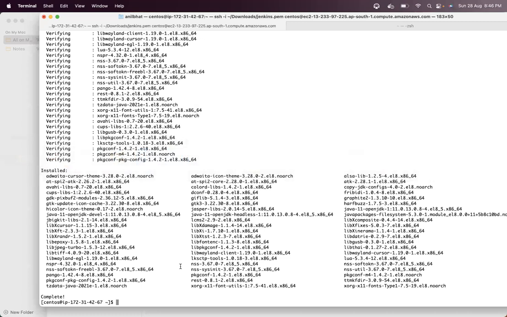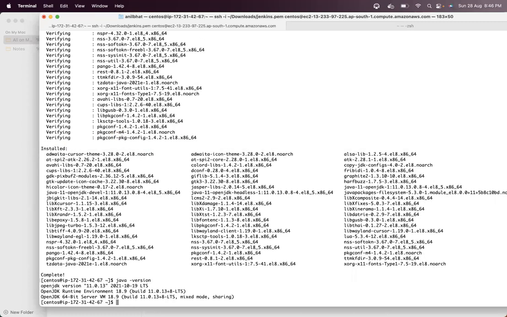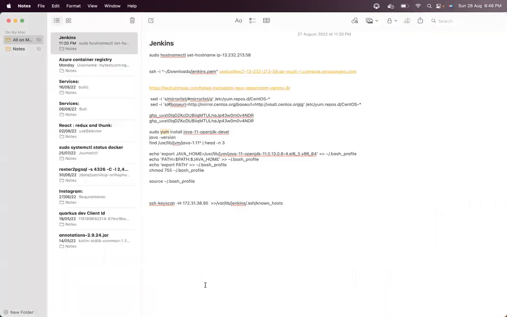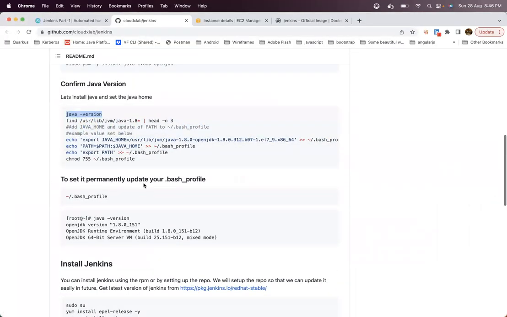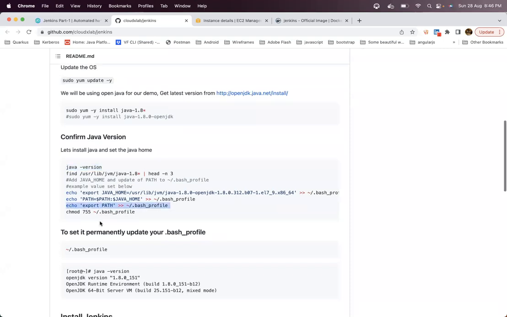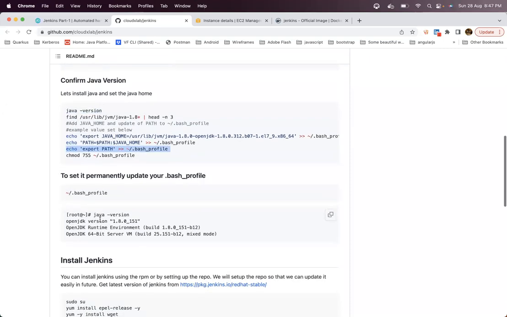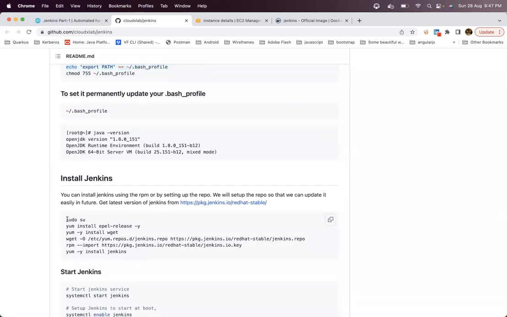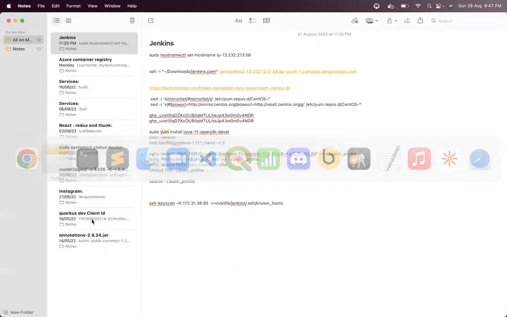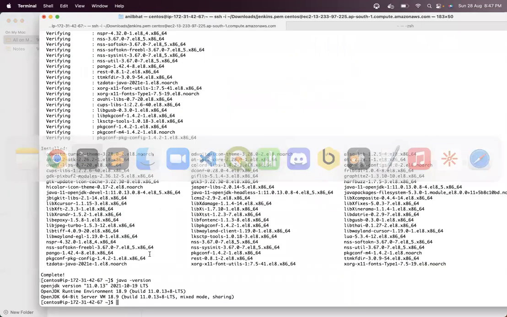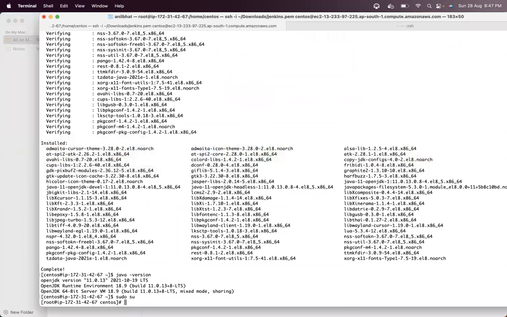Our Jenkins installation is going through well. It is going well by itself. So I will not execute these commands which are there in the instructions. I'll just skip them and go to my basic Jenkins installation. So I will elevate my privileges and log in as root user. Sudo will help me log in as root in my terminal.